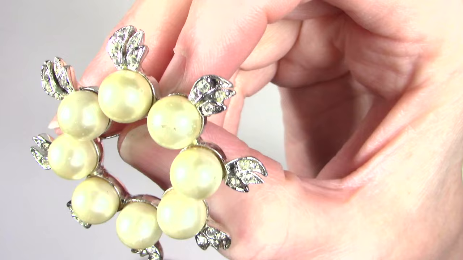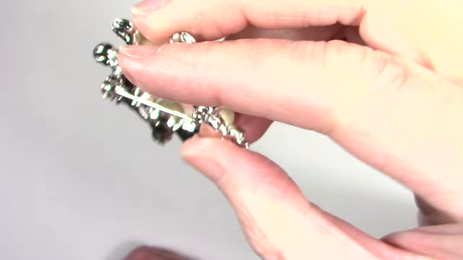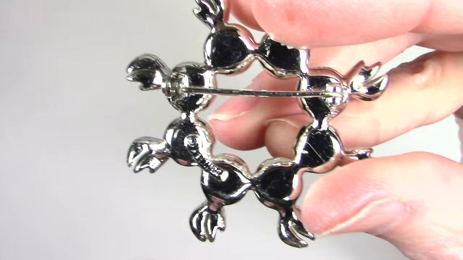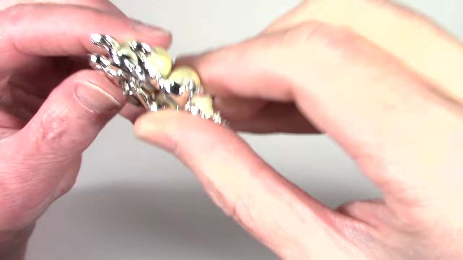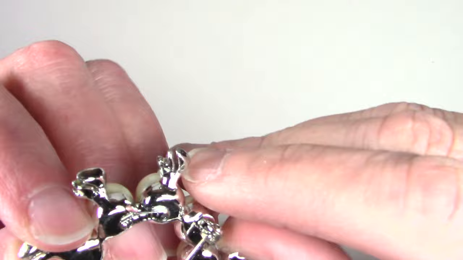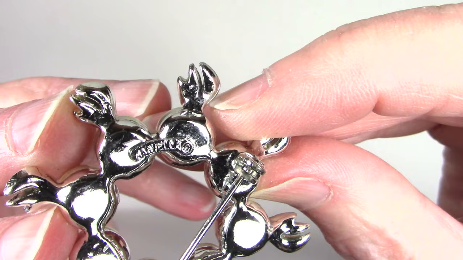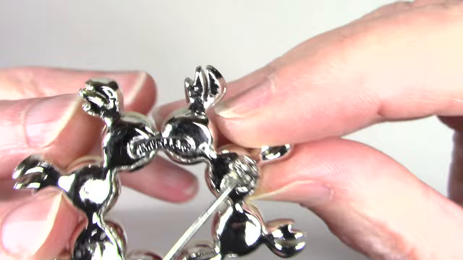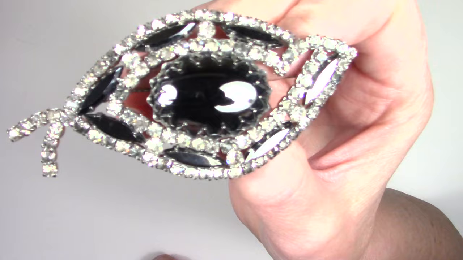Pretty with the imitation pearls. Looks like it's missing a couple of rhinestones. I like that design. It does have a name on there. I wonder if that is rhodium plating. I'm not sure. Let's see if I can read that name. Marvella. Okay, so Marvella is the name of Monet before they became Monet. I'm not sure what the time period is.